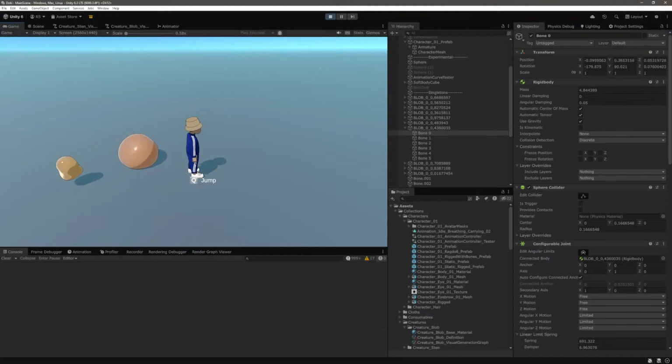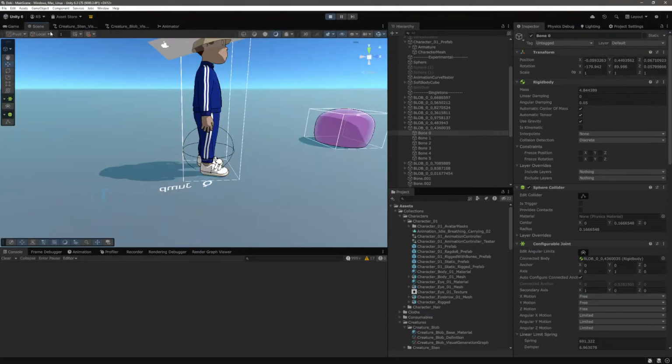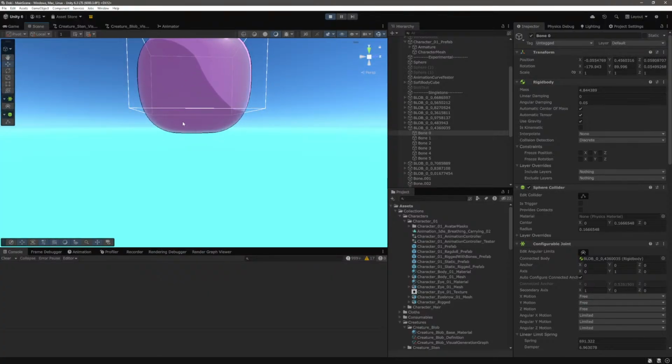Yeah, we still have some problems. That one doesn't actually look too bad, except for this.